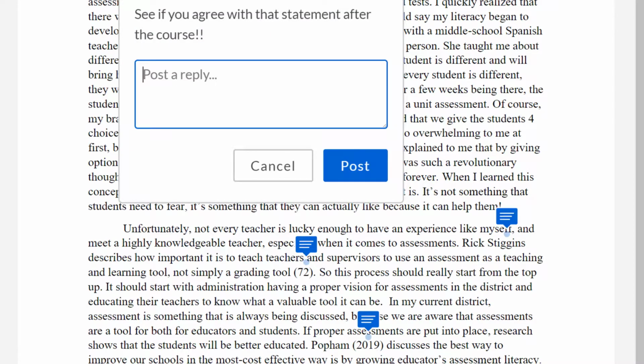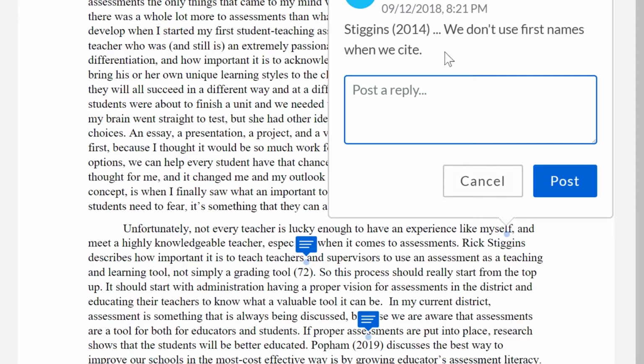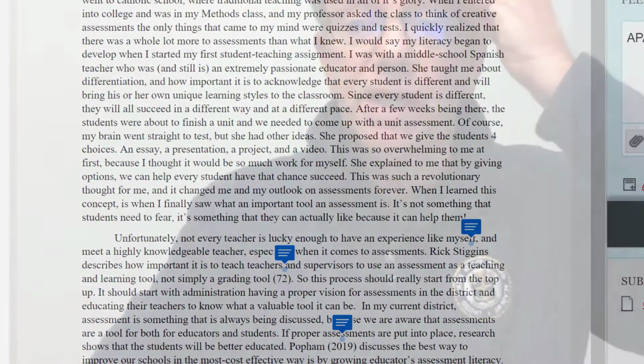I may make a comment on what you wrote, but typically on the initial post, I just make comments on your APA. So that's where you'll find my feedback on your APA.